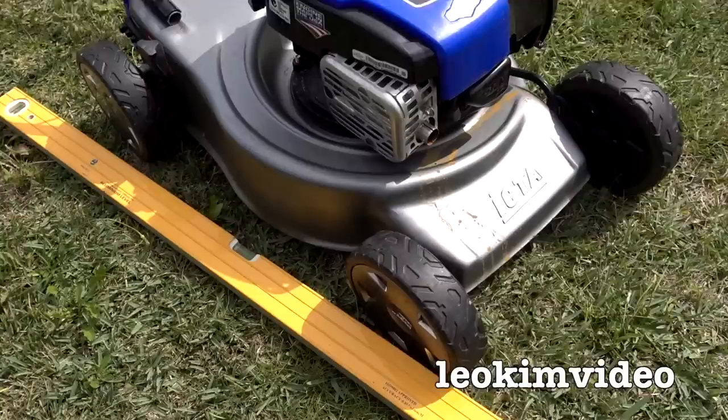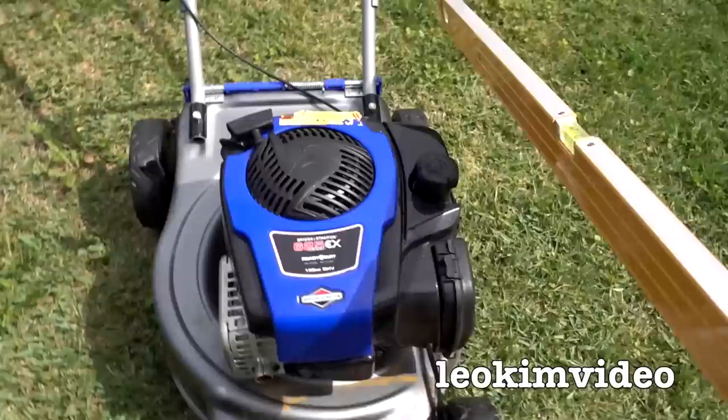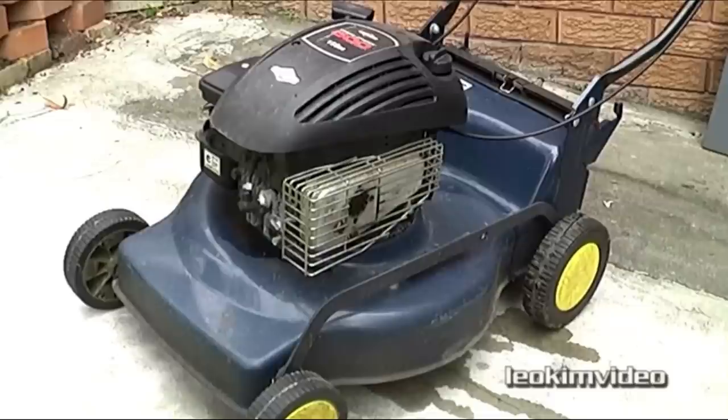My previous mower actually had straight sides on both sides. It was actually a GMC, basically a Honda clone. If I flash up some video of it from a previous video, you'll see it.